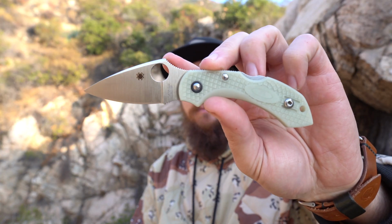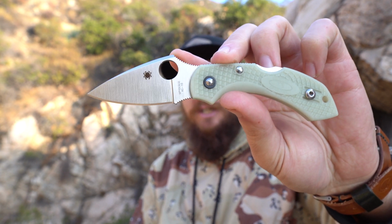So I will be carrying it more. I'm going to try it in my fifth pocket at least once or twice. I'm going to do it in my back pocket another one or two times. I'll throw it in my fanny pack a couple of times, see how that goes. And after I've done all of that, done a little more cutting with it, then I'll be doing a full review. But in the meantime, that'll be my first impressions of the Spyderco Dragonfly 2 GITD.